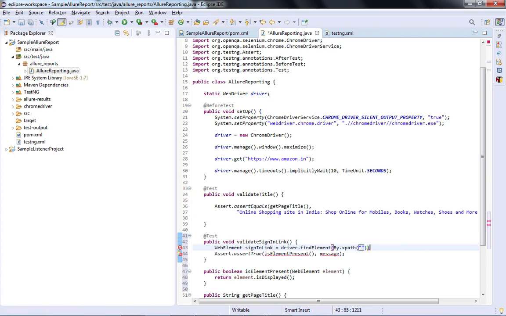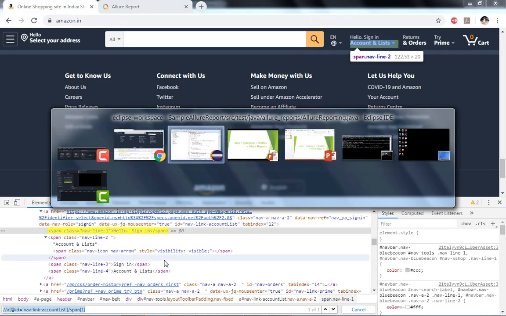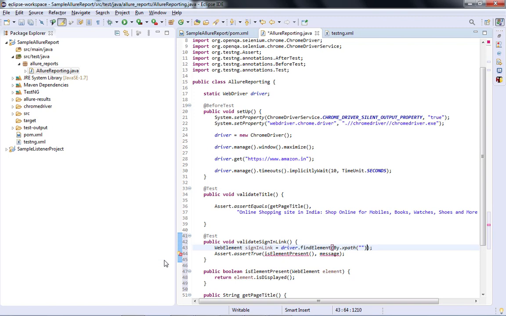I'll have to go back to my Chrome to get it. So here is my link, signInLink, and I'll pass this sign in link as a parameter, and as a message I would say sign in link was not present in the page.